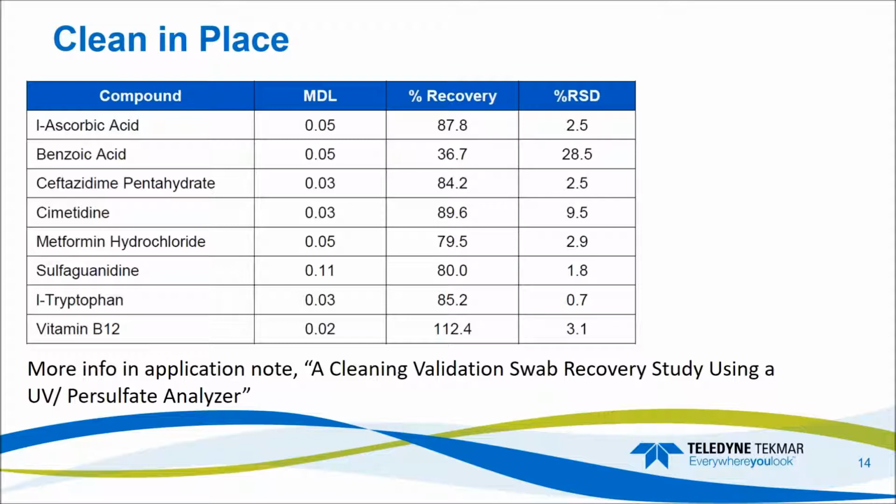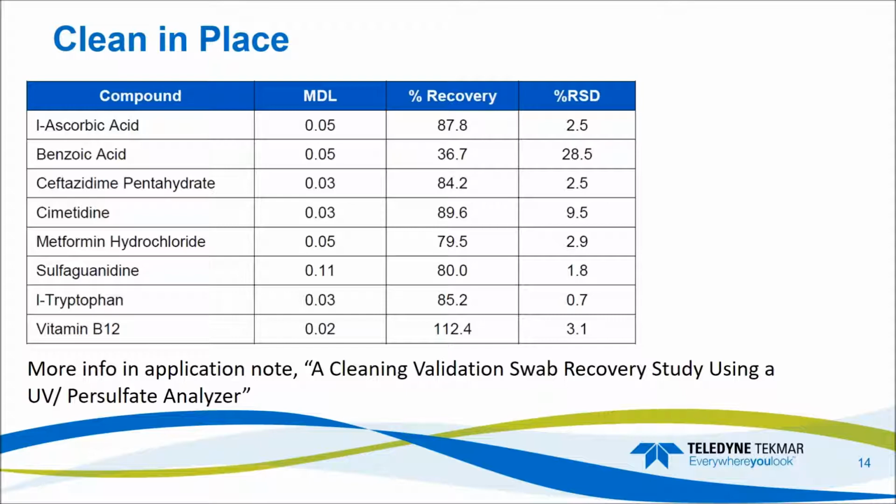So a little bit about the background of the application note: a 1 ppm concentration of the compounds listed, which are very stereotypical pharmaceutical compounds, were prepared on a stainless steel coupon, which is just like a flat surface, to simulate pharmaceutical equipment, since a lot of it's stainless steel, by spotting 320 microliters of each standard in triplicate onto the coupons and allowing them to air dry. So it's, again, simulating a manufacturing site. And then we swab these coupons with special clean in place swabs. And then we broke off the tips and we put them in a 40 milliliter vial and filled it with water.